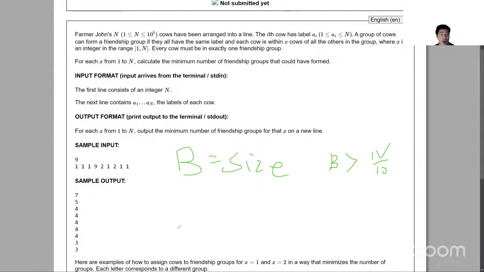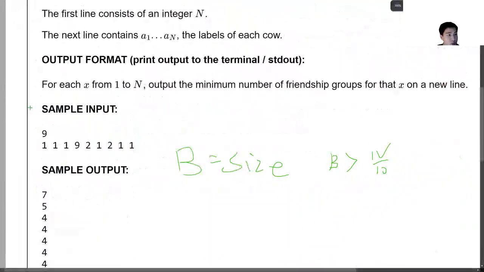Well, one thing is we can just brute force each ID on its own. Let's say in this case we have a bunch of 1s. Let's just get the indices of all the 1s. So we have a 1 at index 0, 1, 2, and so on. Okay, so these are the indices of all of our 1s. If we store this in a set or a vector and sort it, then we can easily simulate the number of groups needed just for this ID.